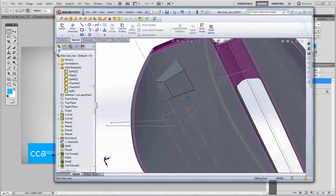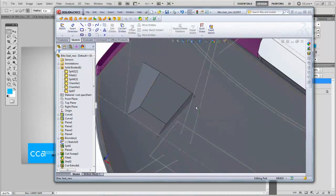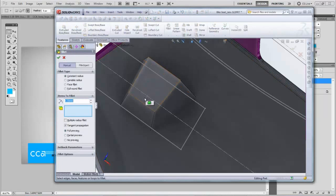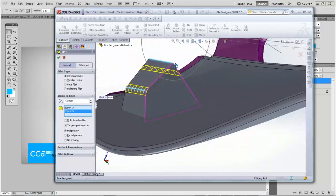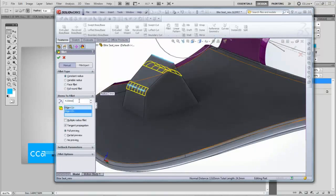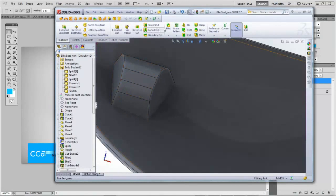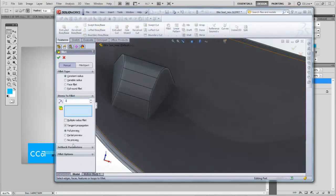So before I do too much more, I want to fillet these edges here. I'm going to go to Features, Fillet. I'm going to grab this edge and this edge. I'm going to pump this up to about 4, maybe a little bit larger, like 5, 6. Okay. And then I want to fillet around this edge here. I'm going to bring this back down to 3.